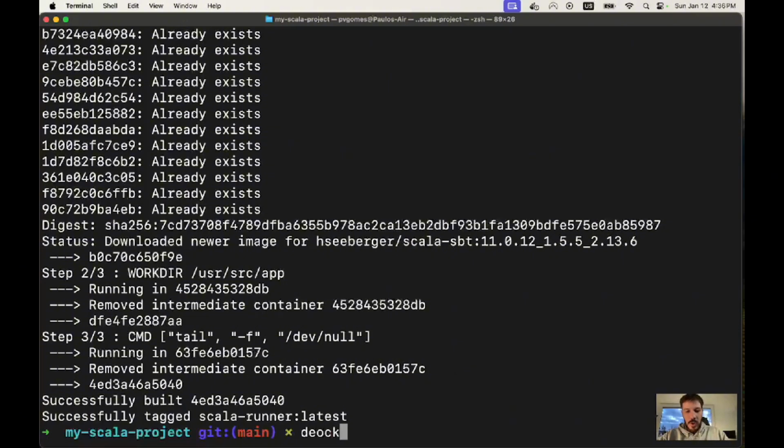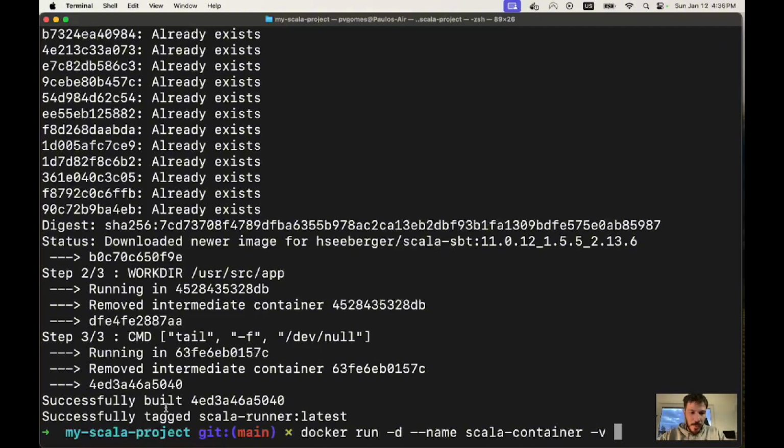So I will type docker run, oops, typo here, docker run -d --name. Then let's give a name for this container, scala-container, space -v.